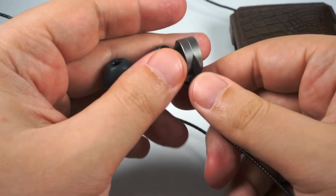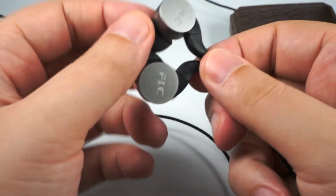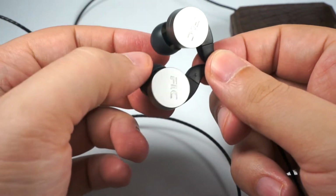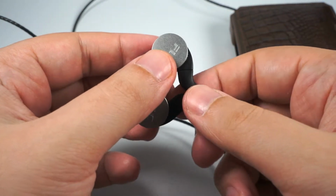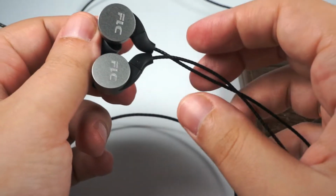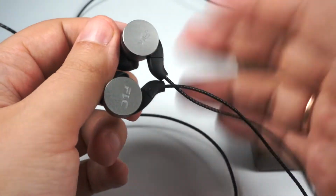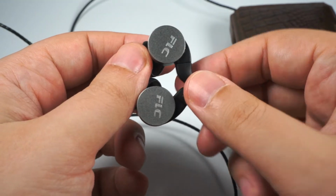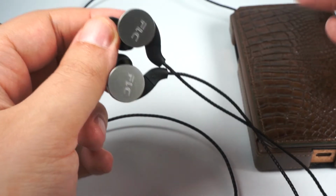In terms of signature, it's a bright example of V-shaped signature. Really punchy, weighty, kicking bass with good depth, with good resolution. It's really good resolution even without considering price range. But it's not surprising because FLC hybrid models are tuned to be at maximum resolution, tuned to be sounding a bit drier, so it's no surprise that they use similar dynamic driver in their models. So a bit drier bass, but really punchy, with good body, good weight, good kick.